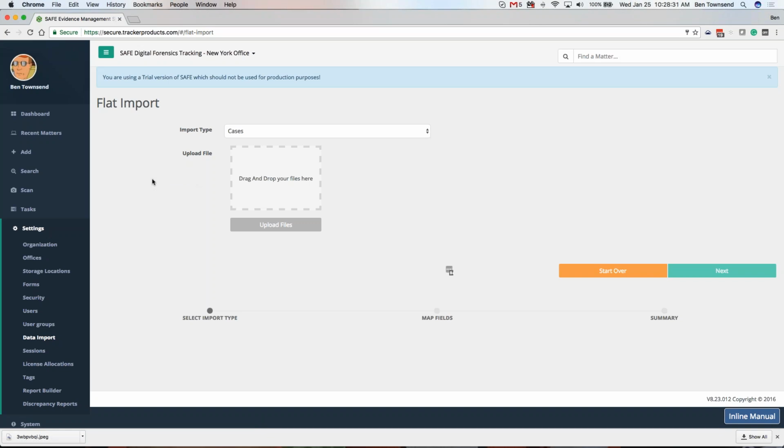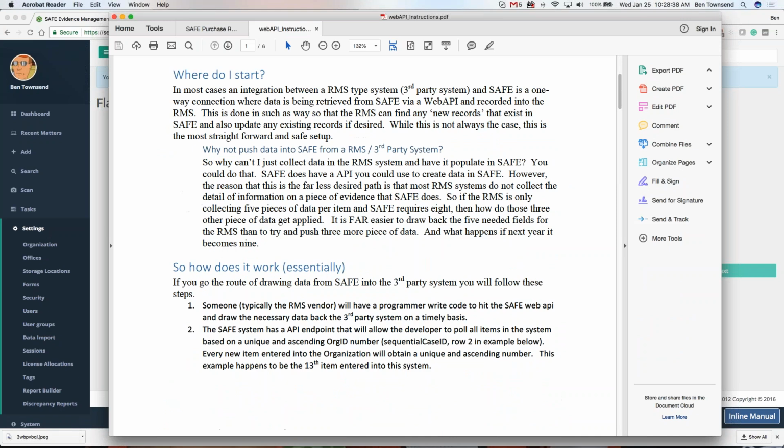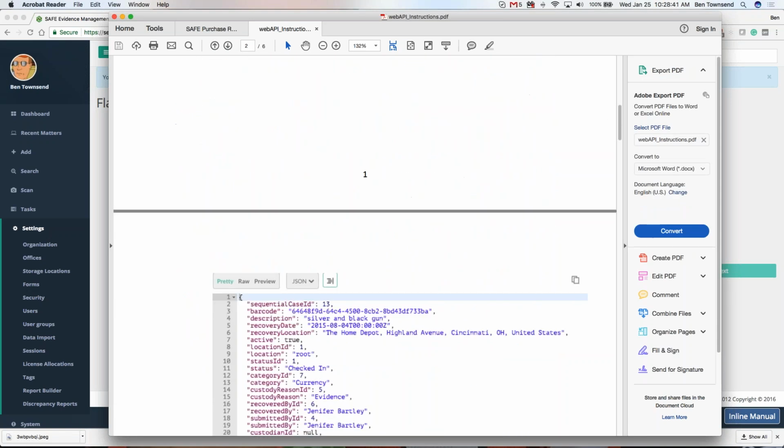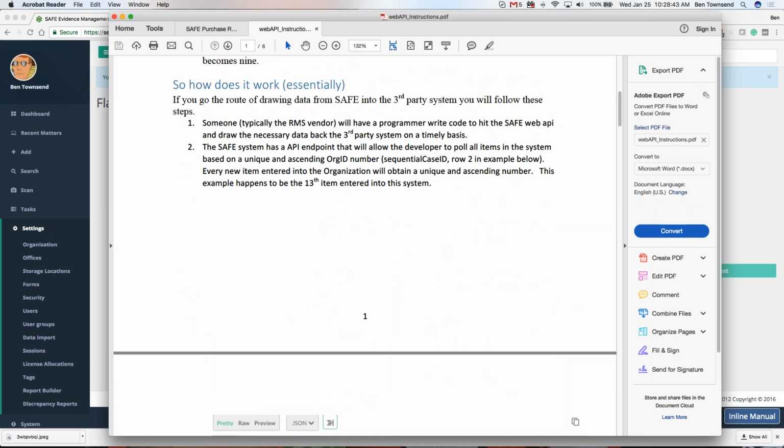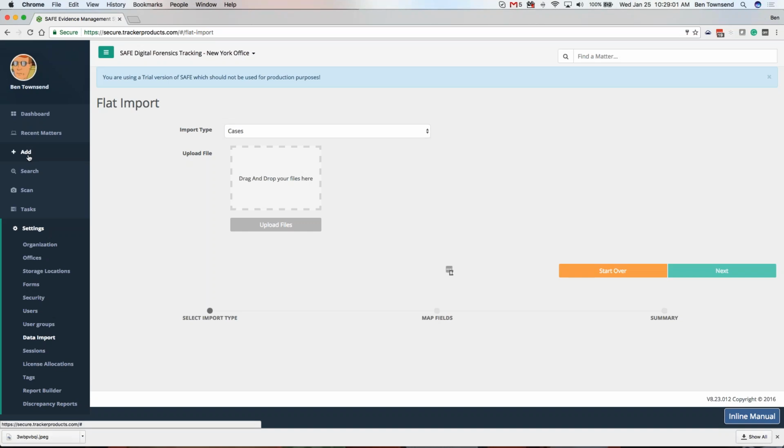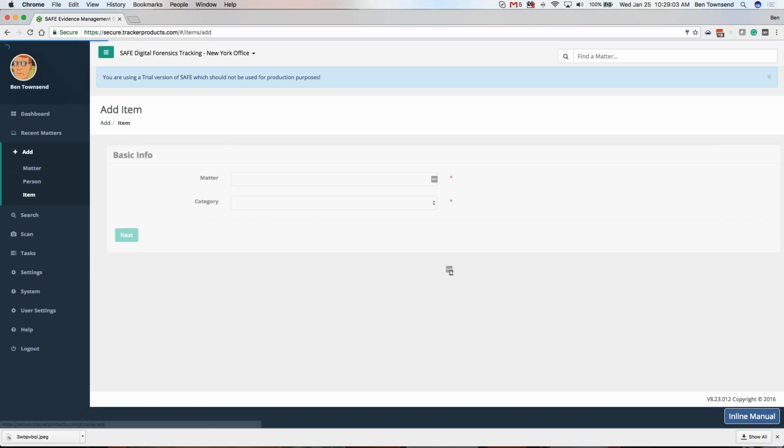Now, a standard text field is no big deal. That's sort of level one. But we also have a lot of clients that will take this document that I'm going to bring up here. This is our API framework. I don't know what you guys are using for all your matter management, but I know Legal Hold Pro is a big one that's out there. We have some clients that have built integrations with Legal Hold Pro so that every time a case is generated in Legal Hold Pro, it automatically generates the case within this product, so that your people do nothing more than go in and say, hey, I want to add an item into the system, and the matter already exists.